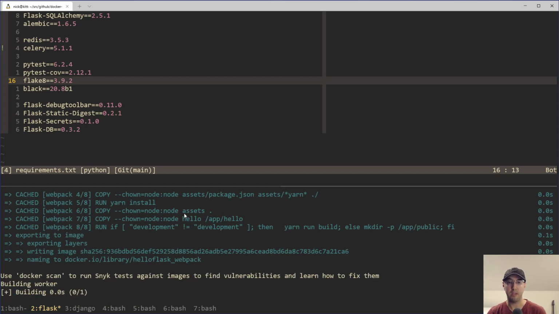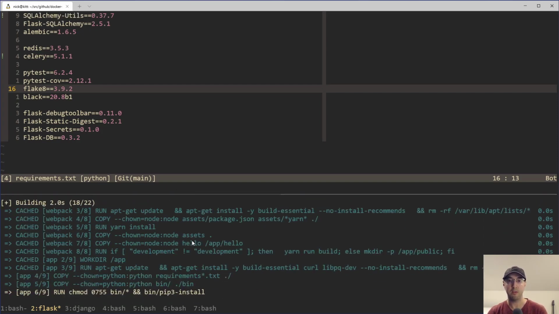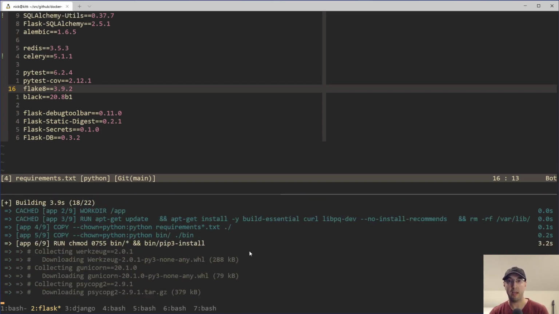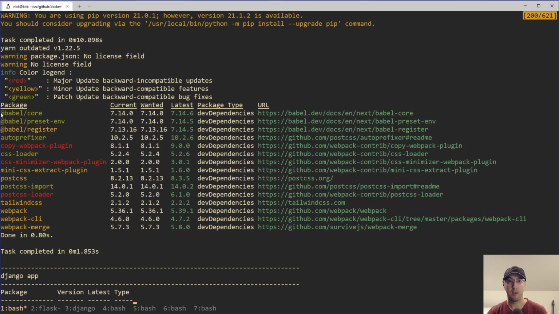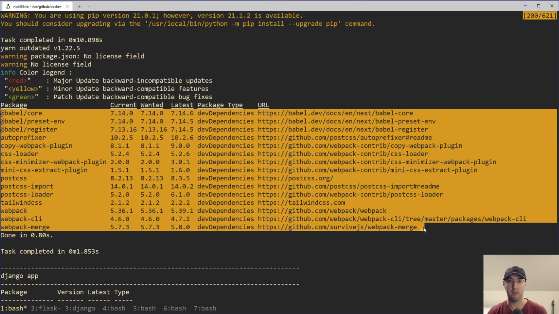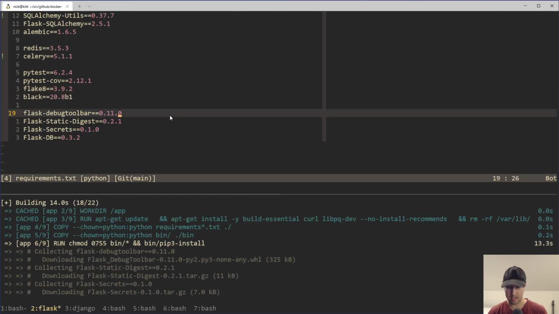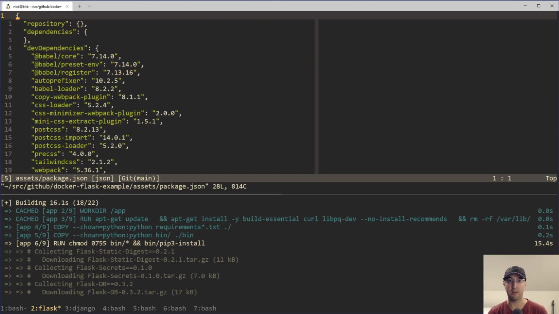But I'm not going to cut the video now, because typically I wouldn't just sit here blocked. My whole life isn't stopped where I'm just waiting for this to build. No, I'm going to go back to here and now do the same thing for the front-end dependencies. So this one, I'm going to copy a whole bunch of them there. Go back to the Flask app. The front-end dependencies are in the package.json file, by the way.